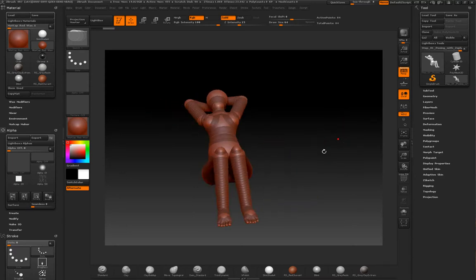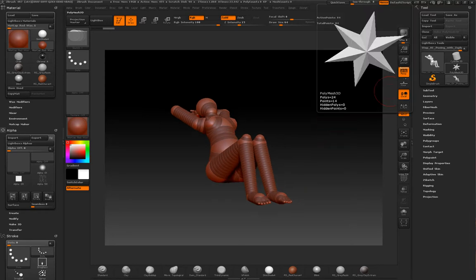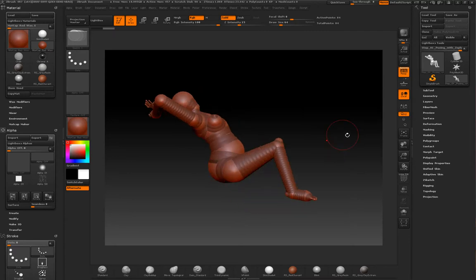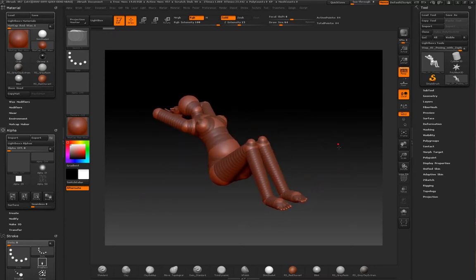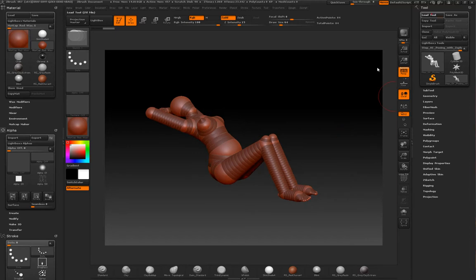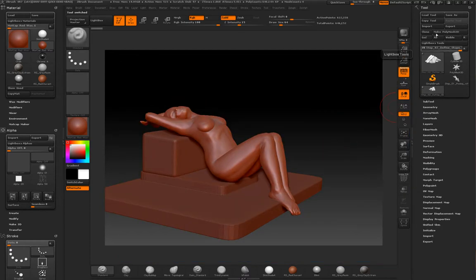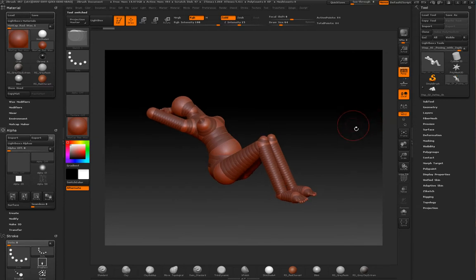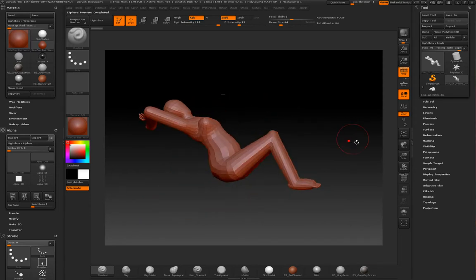So it all started from this polysphere, sorry. From this sphere, this sphere is very great to get the shape you want really quick. Okay, so first steps. From here, what I did is just generate, as you probably know, you can generate a skin, which is a mesh from a ZSphere, and this is what I did here.